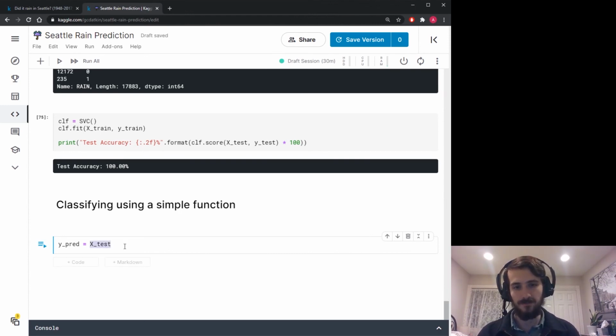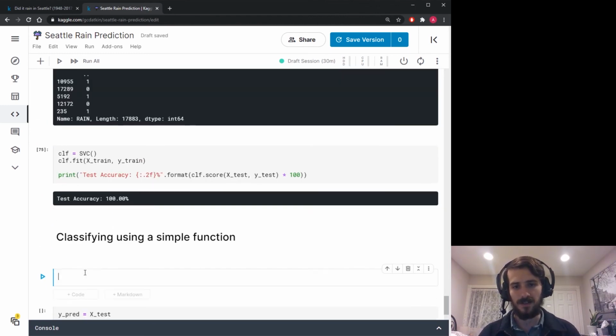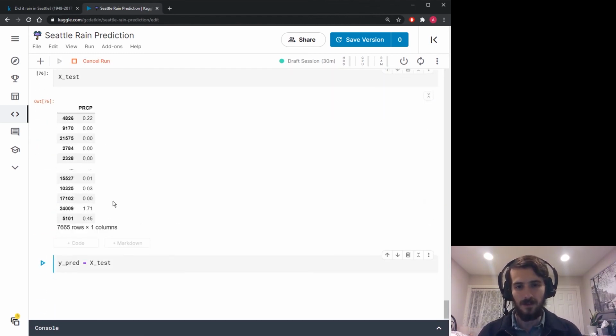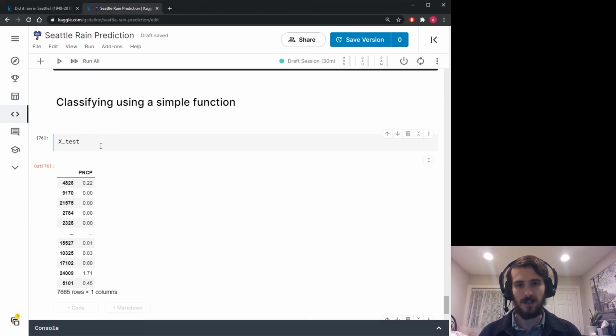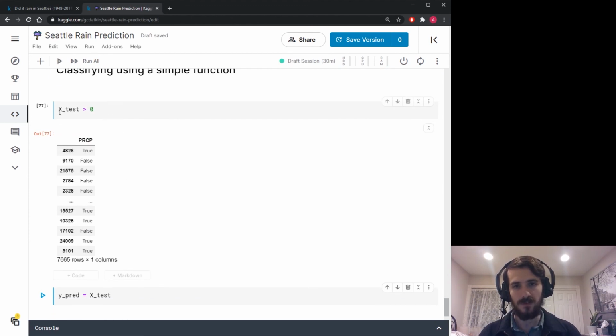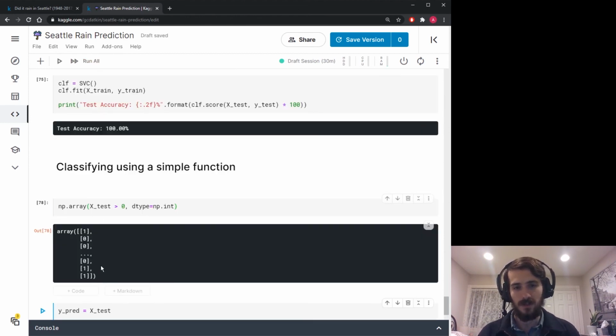So here's our test set. And in this case, xtest looks like this. It's just precipitation values. So we're going to ask, is xtest greater than 0? We'll get trues and falses. And all you have to do is turn that into a NumPy array, casting the data type to integers. And now we'll get ones and zeros as our predictions.